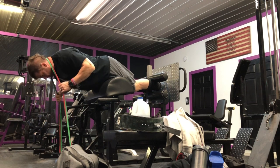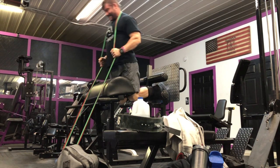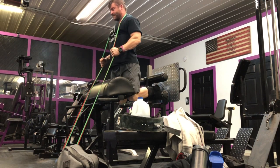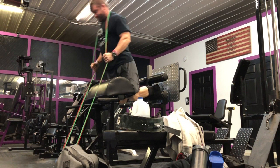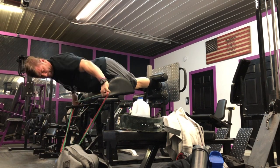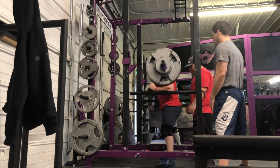What's up guys. So the outfit change mid-video is not an editing error — these are two different workouts, but essentially the same workout. Week one I did these with bands, week two I ended up doing these with weight. I think I like using the ham raise bands a little better because they give more constant tension. On the docket is wide stance safety squat bar, two pins, to really get our hips working.